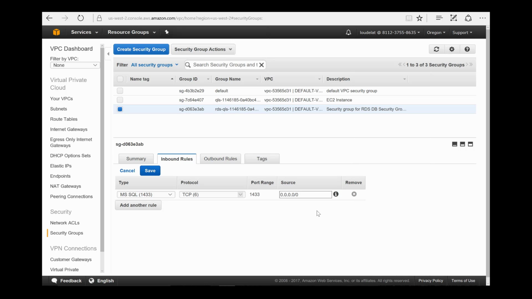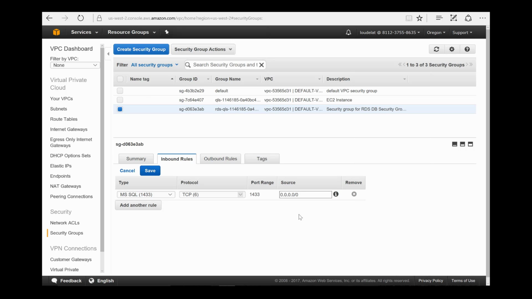Now, this is any source from within this VPC because, remember, we did not make it publicly accessible. So it's privately accessible at this point from within this VPC. Best practice, if you were setting this up in production, would be to specify the application servers that will be connecting to this backend database as the source.